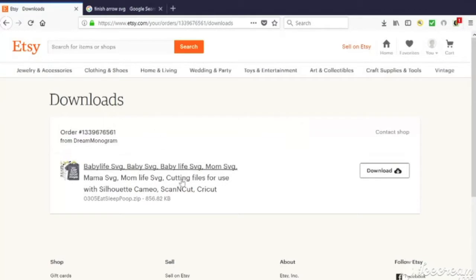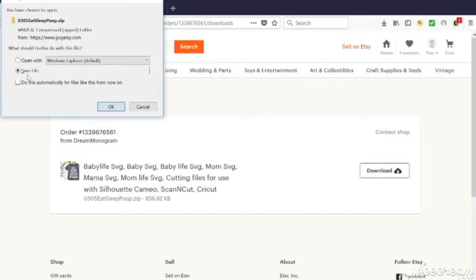So the first one, here's the download screen. I bought them off Etsy. This process is going to be exactly the same for anything you buy. Once you buy it, you're going to click download. A box is going to pop up. I've already downloaded it, but I'll click the button because it should pop up anyway. And it'll say save, and you save it. There's the box, and you'll say okay.